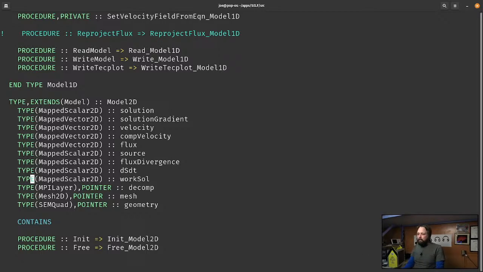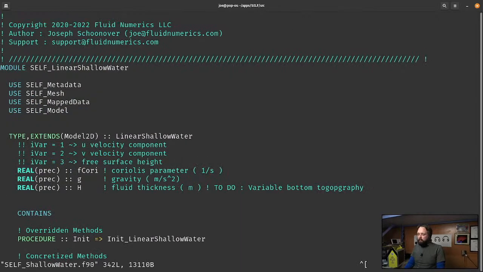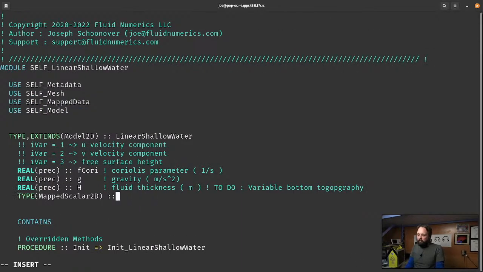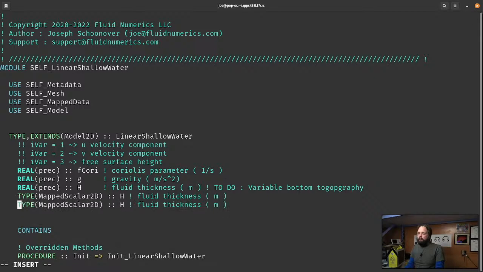So we're going to go ahead and just steal one of these declarations. I'm going to do a mapped scalar for the fluid thickness. And then we're going to do a mapped vector in 2D for the, sorry, I keep calling it fluid thickness because in the linear solvers, essentially this is the fluid thickness, and the free surface height is just the first order expansion term, and it doesn't affect the fluid thickness.